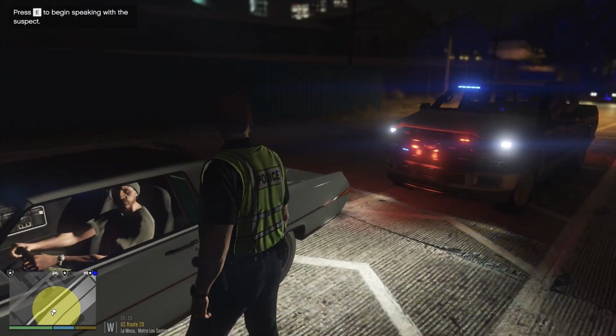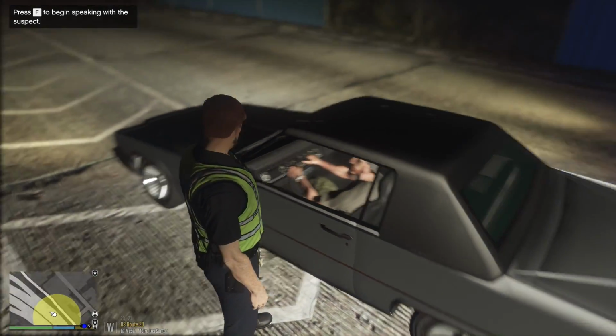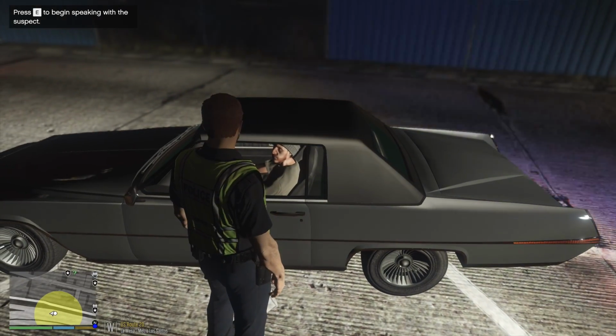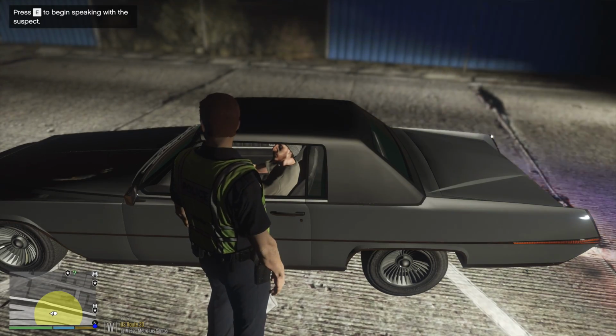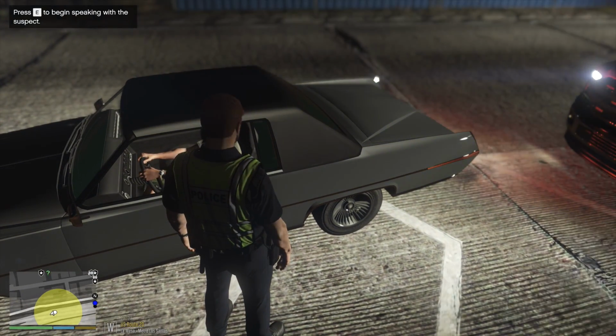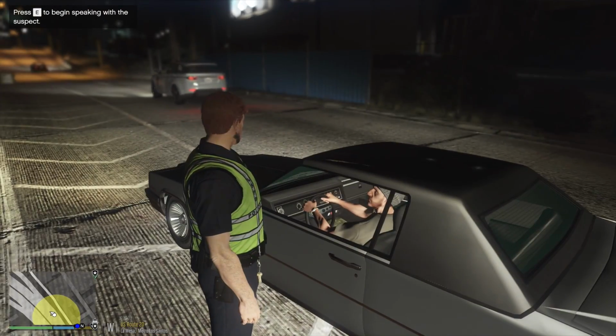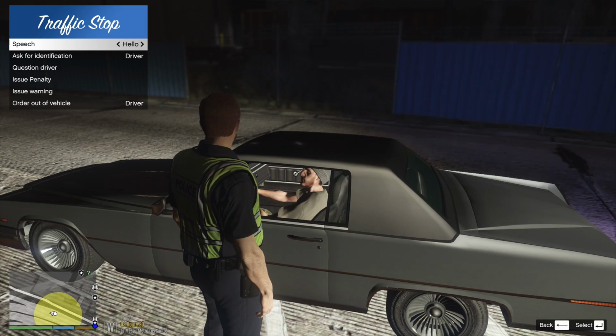How you doing today, sir? I'm Officer Carson with the LSPD. I'm pulling you over today because I noticed how slow you're driving. You're also missing a complete tire on your front passenger side. Obviously, it's not safe to be driving your car in this condition. Your speed's severely limited, and you're putting yourself at risk as well as other drivers.